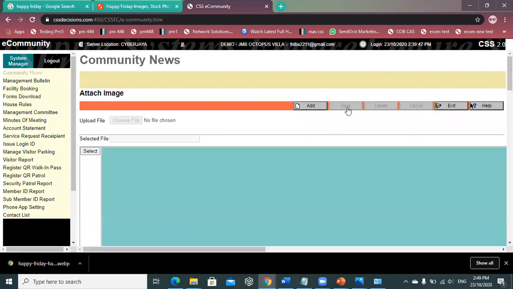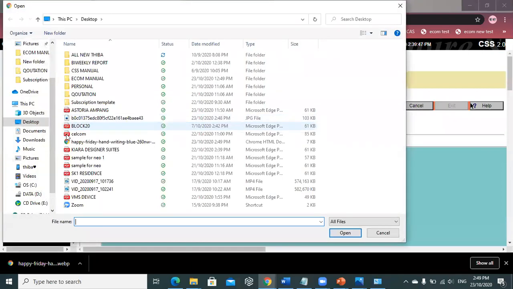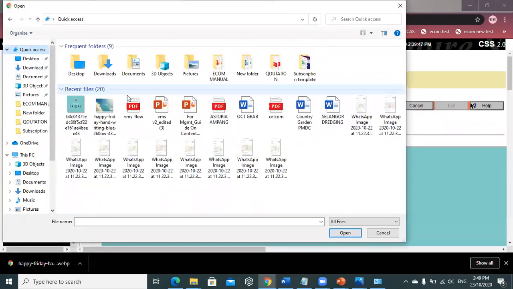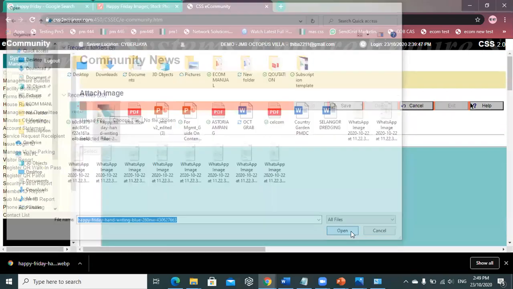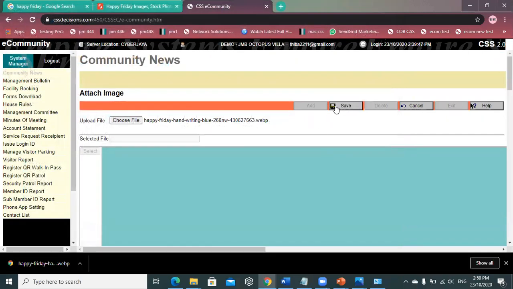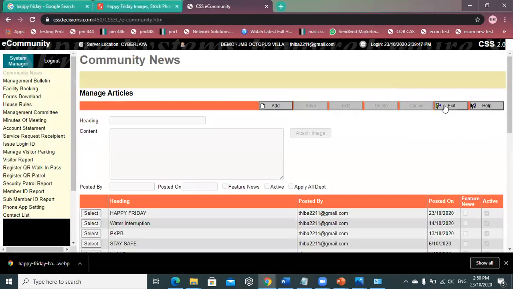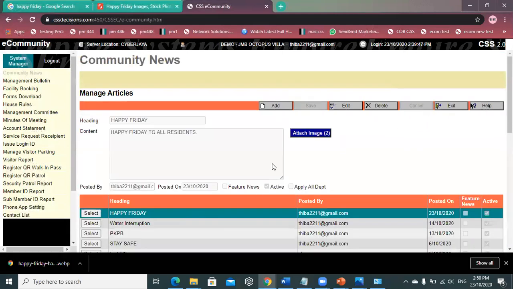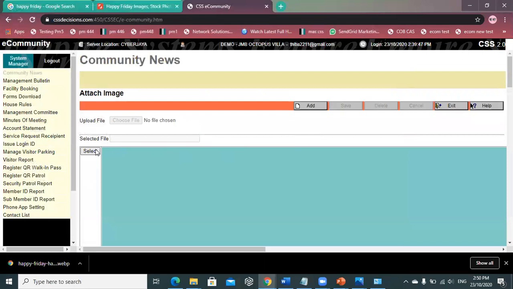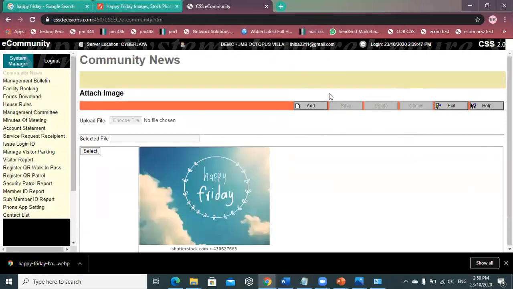Then save. It's too big. Okay, done. So how are you going to upload the image?